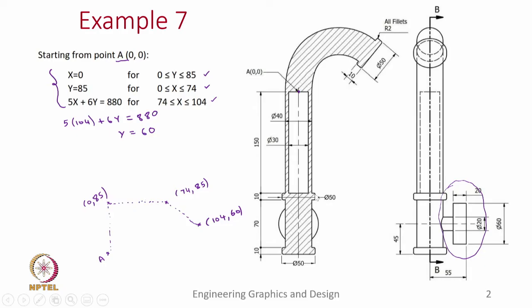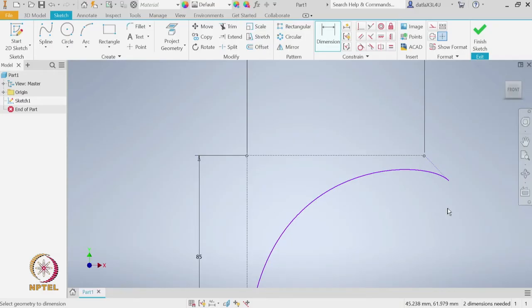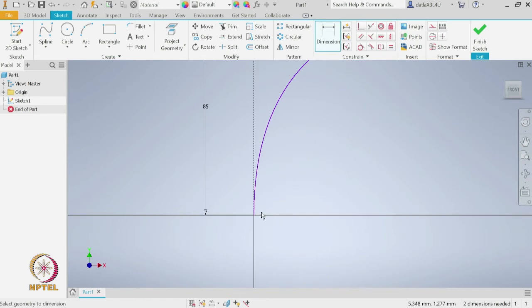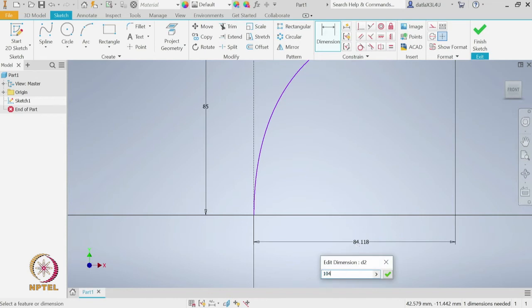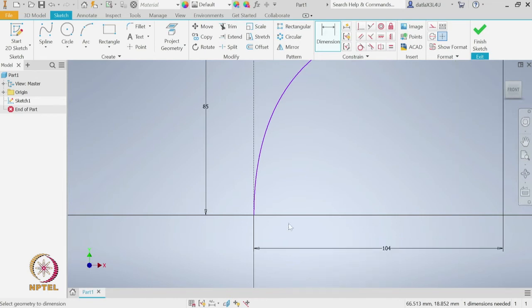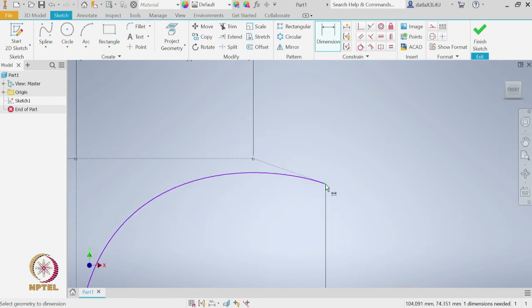And lastly, for the end point, 104 and 60 with the origin. The x dimension is 104 and the y dimension is 60.